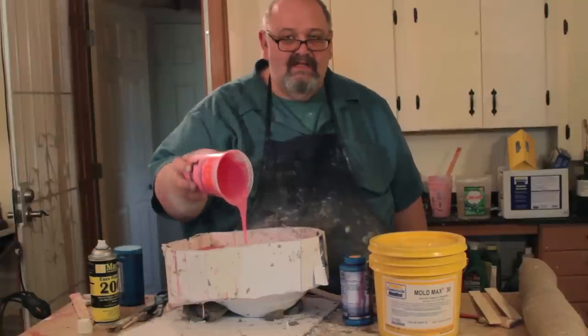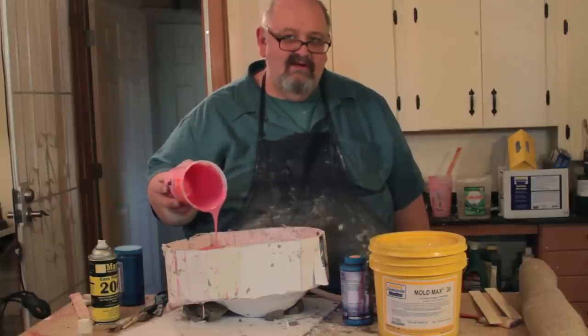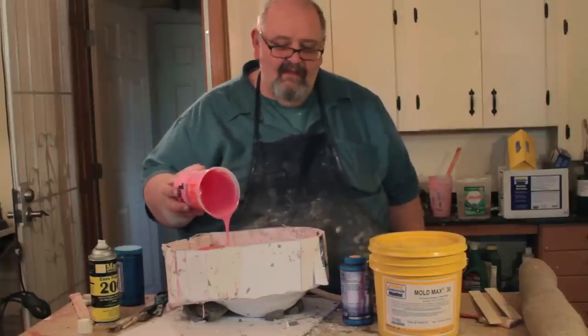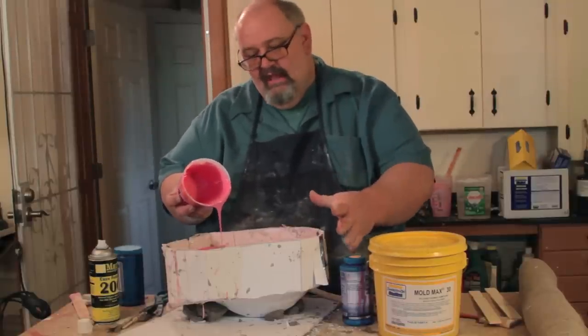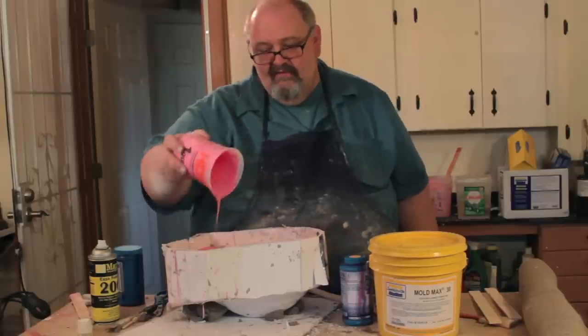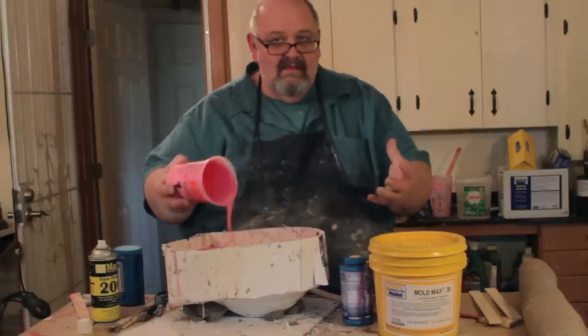And this is pretty much the end of this segment, because we're going to just flash through the next two layers, just like we did with the last side. And in the end, we'll have two sides finished, and then we'll plaster it up, and we'll meet you back for this last segment where we can discuss separating the mold.